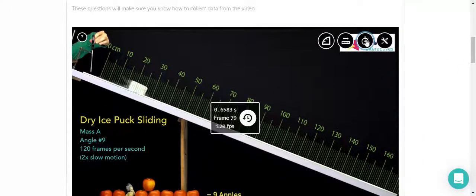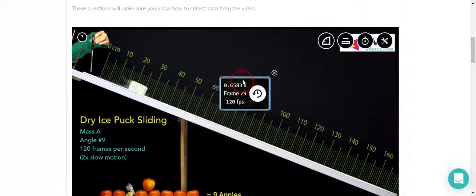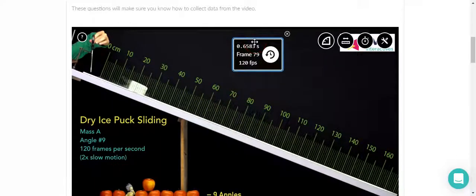Lastly, you're given the ability to measure the amount of time that's passed. So just like in our other lab where we did the buggies, you're going to either choose a set amount of time that's passed and then measure the distance, or choose a distance that changes and measure the time. And that's how you're going to keep track of that.